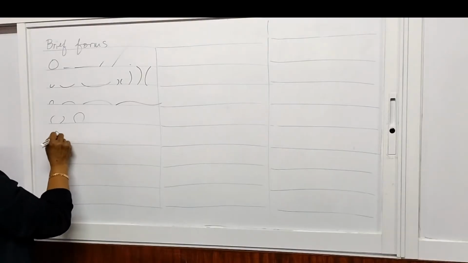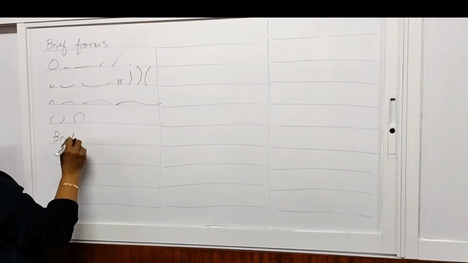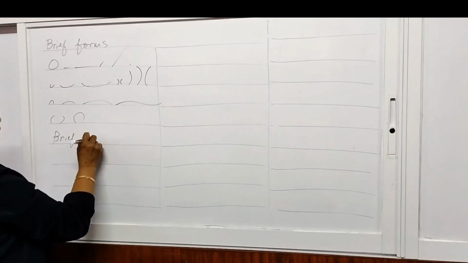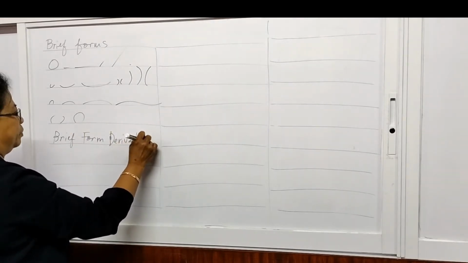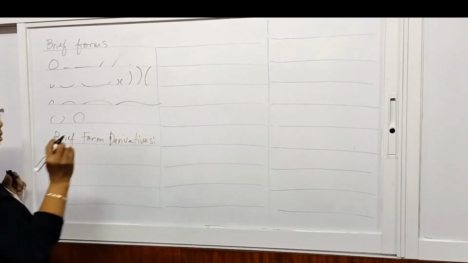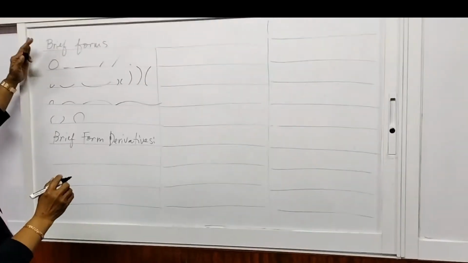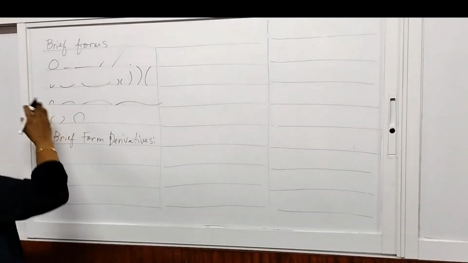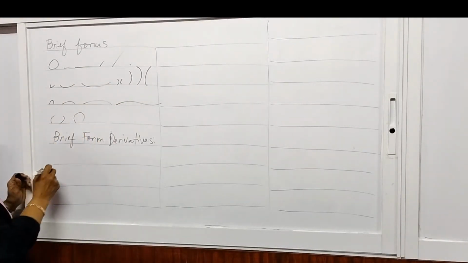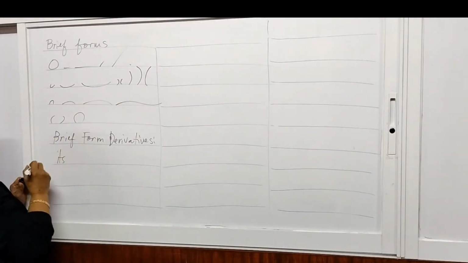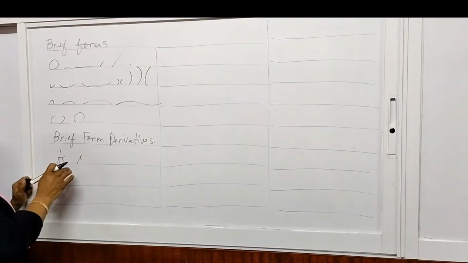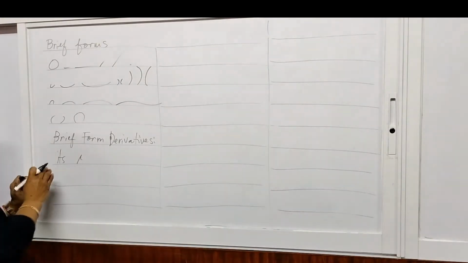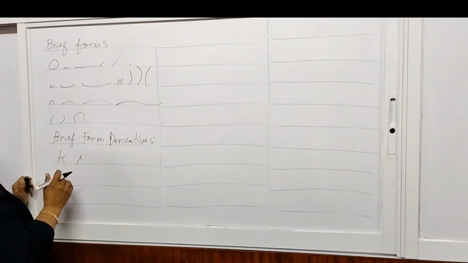As I said a while ago, I forgot to discuss with you last time the brief form derivatives, or words that are derived from the brief forms, meaning the root word is derived from the brief form. So from these brief forms here, we can already form derivatives. Example, it's, which is represented by this outline. This could also be read as it is, but since it's a word, then you read it as it's.